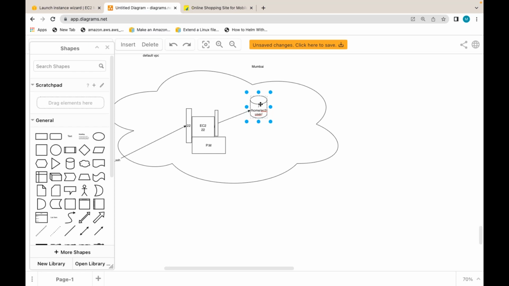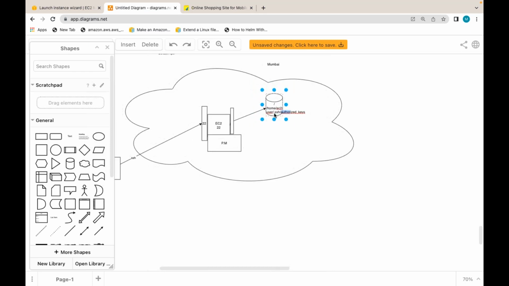Under that user, we have one folder called .ssh, and within that .ssh folder, authorized_keys. AWS will place the respective public key of your private key in this location while creating a server.